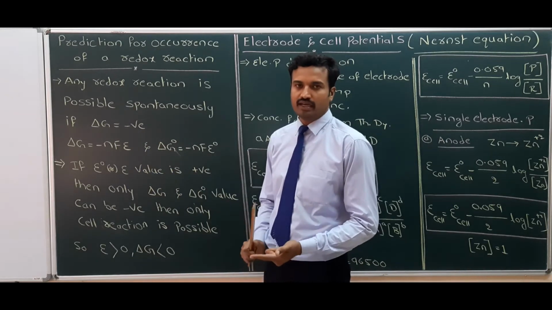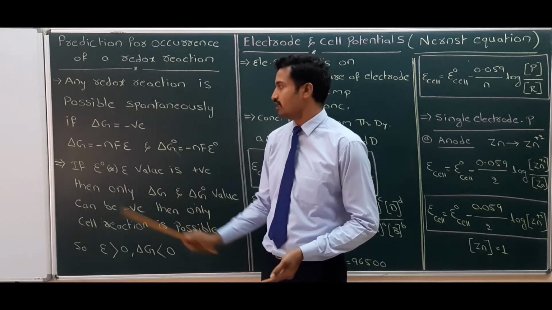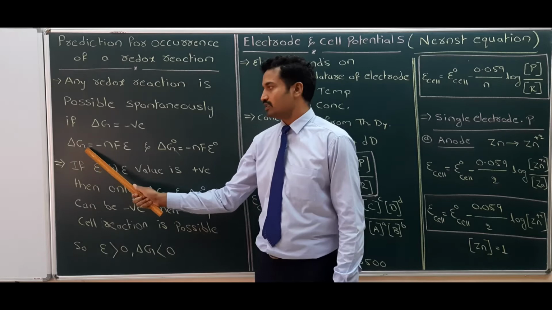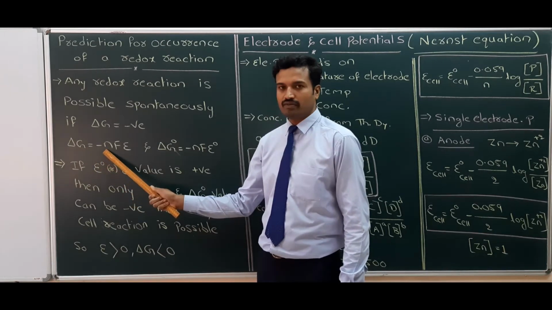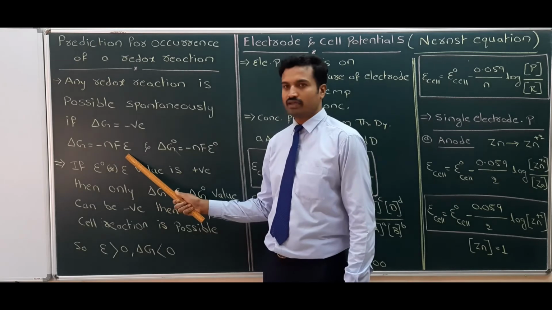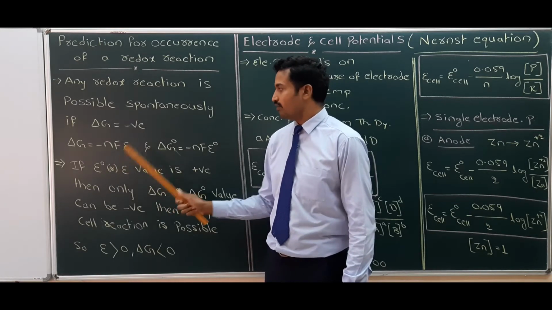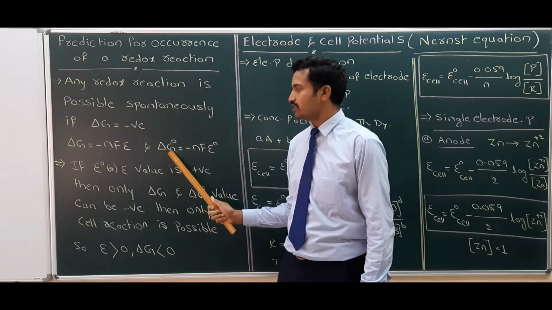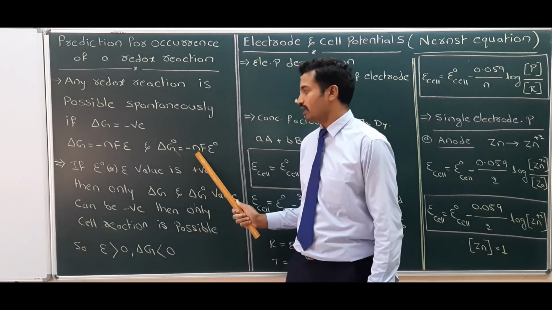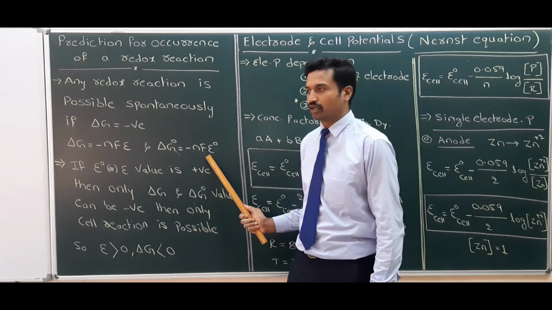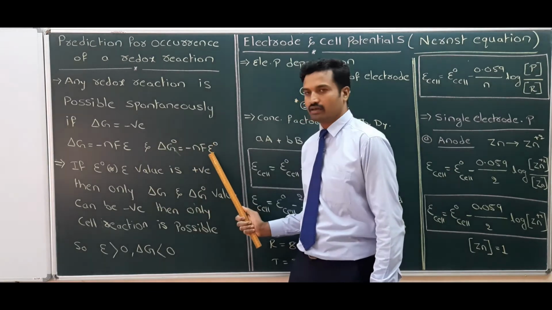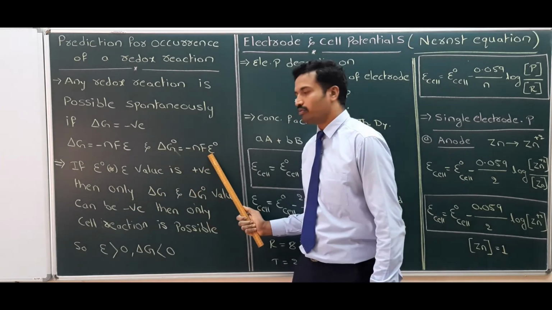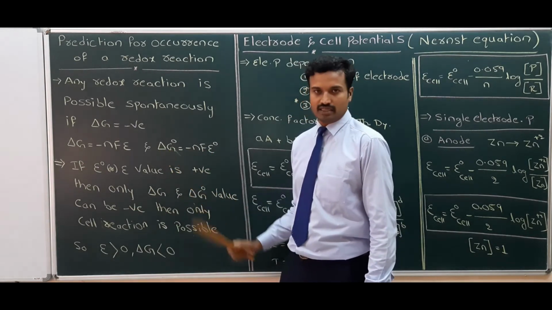The relationship between delta G and the electrode potential E is delta G equals minus nFE. Gibbs free energy change is equal to minus n, the number of electrons, times Faraday, times the electrode potential or potential of a cell. If it is standard Gibbs free energy change, delta G naught equals minus nFE naught, the standard electrode potential. This is electrode potential, this is standard electrode potential. If it is electrode potential, Gibbs free energy change. If it is standard electrode potential, standard Gibbs free energy change.